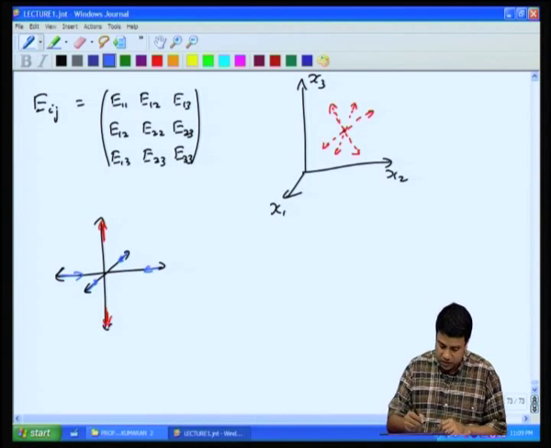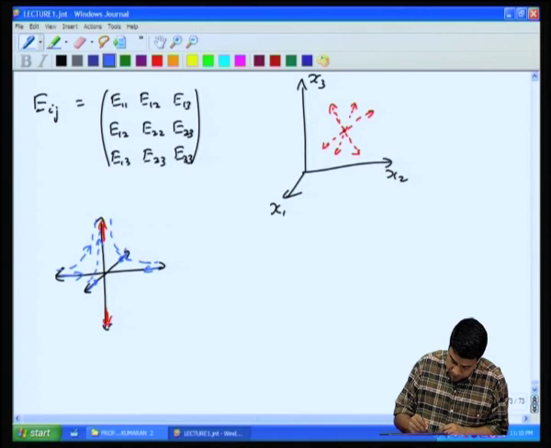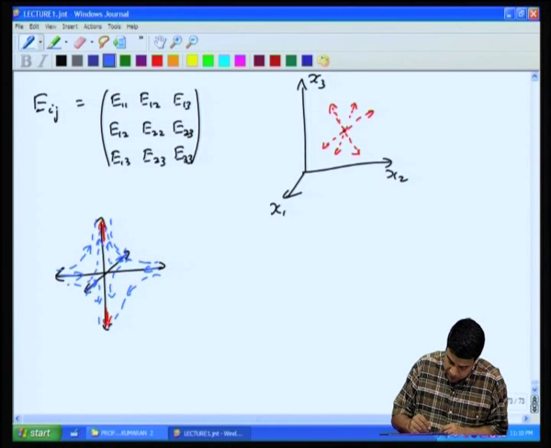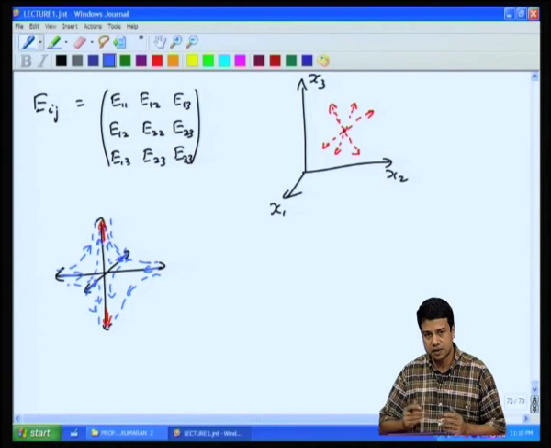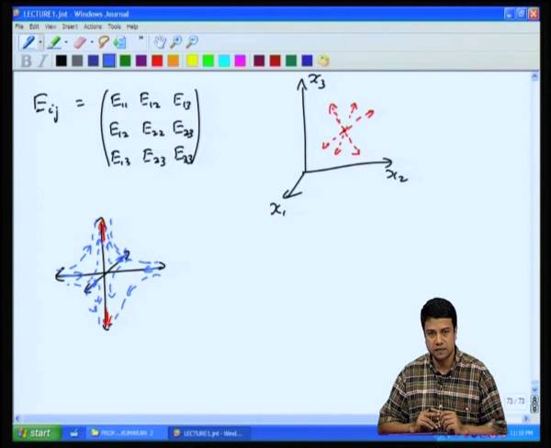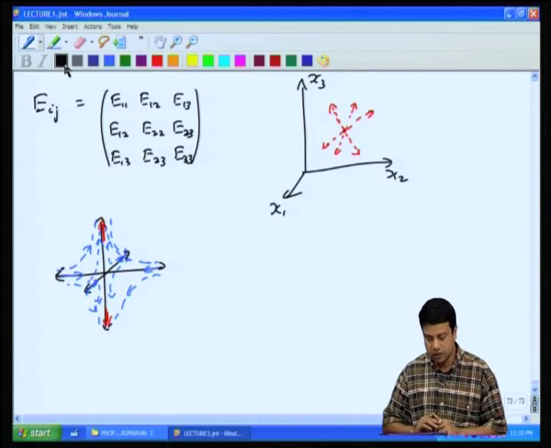So, basically flow is coming in from 2 directions and is going out along the third direction. This is called uniaxial extension. There is extension along one axis and compression along 2 other axes, if 2 eigenvalues are negative and 1 is positive. The other option is for 2 eigenvalues to be positive and 1 to be negative.